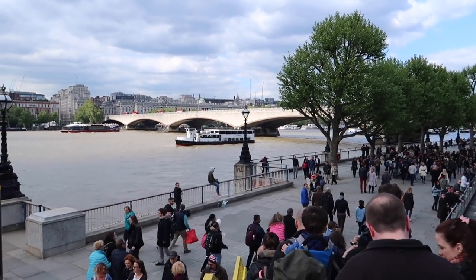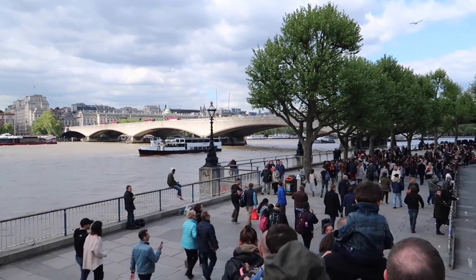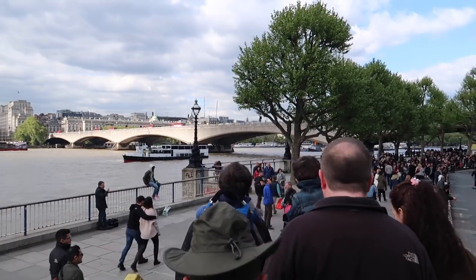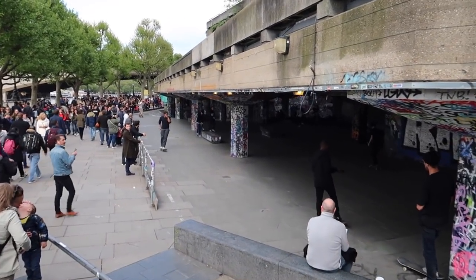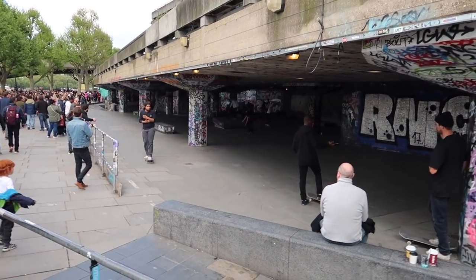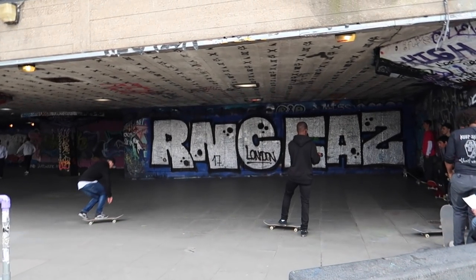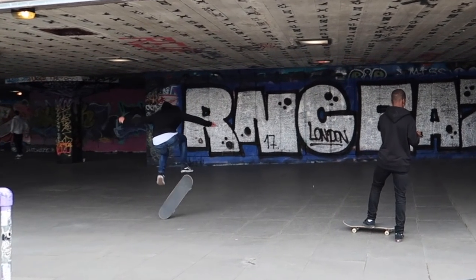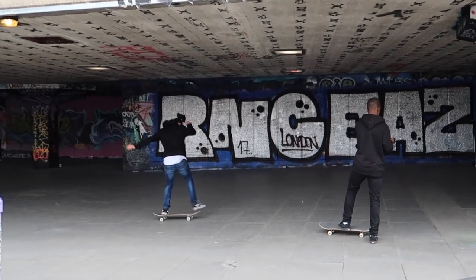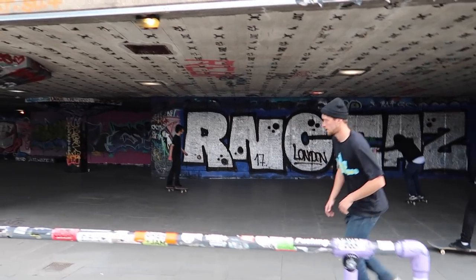Just down these stairs is the Southbank Centre's very own riverfront skate park. The area wasn't intentionally built as a skate park, it just happens to be perfect for street skating. It's been a popular place to skate since the 1970s, so popular with spectators they had to put these rails in to separate skaters and spectators. The rails also happen to be perfect for skating. Southbank Centre powers that be spent a long time in previous decades and probably considerable legal fees trying to move it, aka get rid of it. That's on hold for now. Hindsight's a wonderful thing, and maybe in previous decades this was not a desirable thing to have.